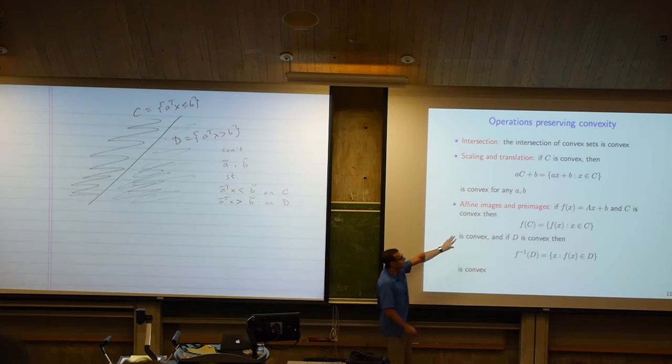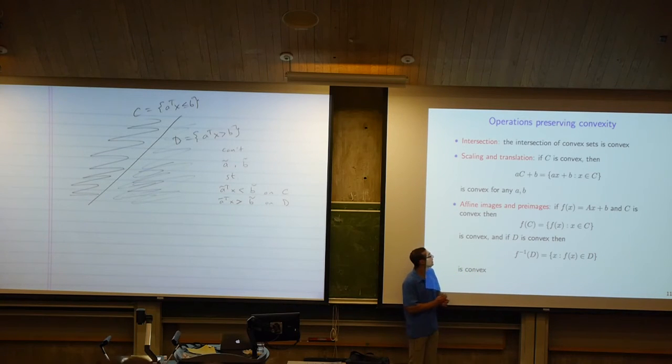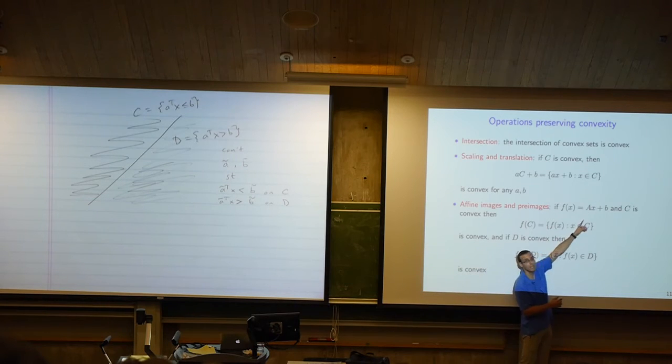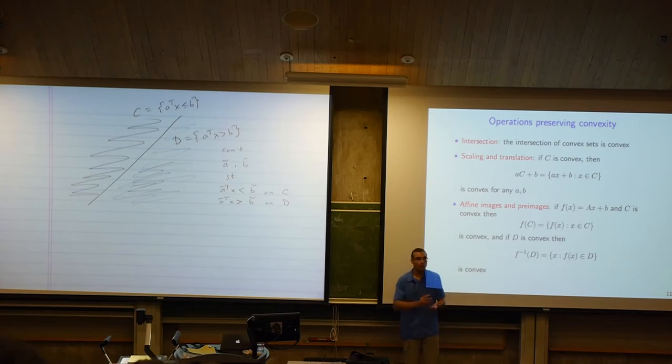This one's really important, and you'll explore something like this on your homework. If I take any affine image of a convex set, it's convex. Now if I take any affine preimage of a convex set, it's convex. This is notation that's important to be familiar with because we'll use it a number of times throughout the semester. So let's suppose that f of x is the following function. It goes from R^n to, let's say, R^m, because A is an m by n matrix. When I pass in a vector x, f of x gives me back Ax plus b. It's called an affine function.